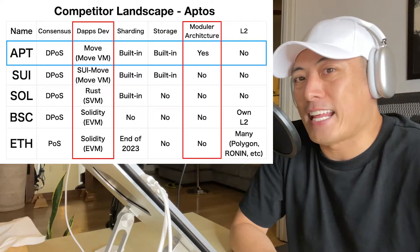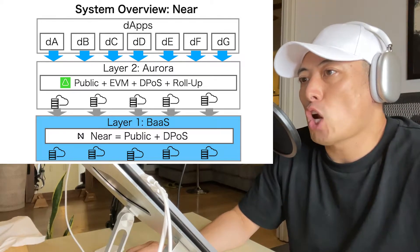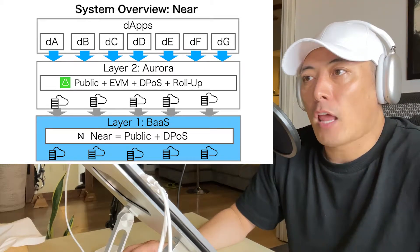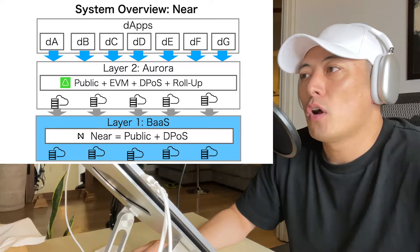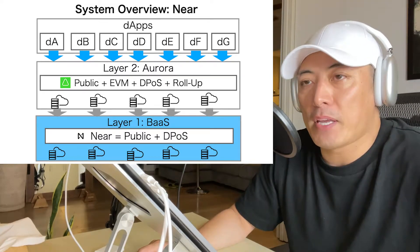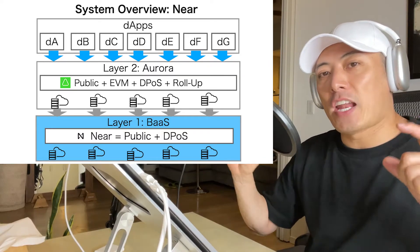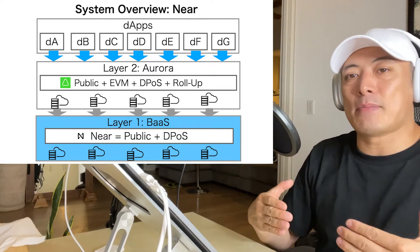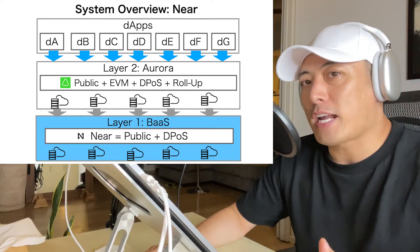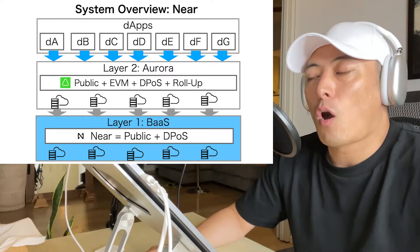One product feature worth attention is BSC, because they apply an EVM-compatible model and are developing their own L2. This approach is quite effective, especially because their own L2 achieves much cheaper gas fee solutions — a good example is NEAR, which is also developing its own L2. DApps can use those solutions while still having the NEAR protocol as the final validator, achieving a higher-security network with cheaper gas fees. From this perspective, Aptos could also be thinking about their own L2 solutions.